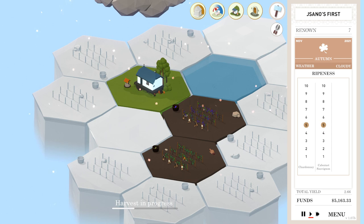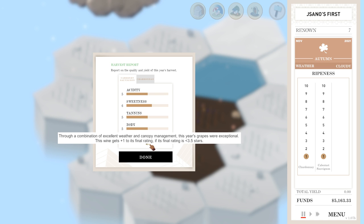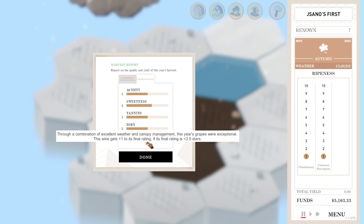Five. Perfect. That's exactly where I wanted my ripeness at. Oh my god, it looks beautiful. They're combined with excellent weather and canopy management. This year's grapes were exceptional. The wine gets plus one to its final rating. Its final rating is less than 3.5 stars. Nice. Both of them did. Aw, that is awesome. So now, let's crush these guys.